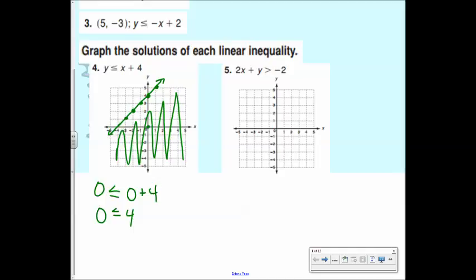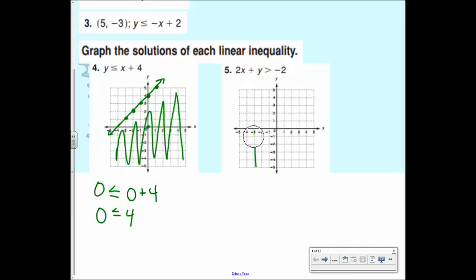So for parallel, sorry guys. All right, so for something like this, we've got 2 right here. First of all, are they both in mx plus b form? Yes. So do we need to change anything? No, we can graph them right away. So for our first one, y is less than 2x minus 3. Where do I start that one? And then what do I do? Up 2, over 1. Is this a dotted line or a solid line? It's a dotted line. How come? Because there's no equal sign underneath it. There's no line underneath it. Okay, so there's my black line. And it tells me y is less than that.